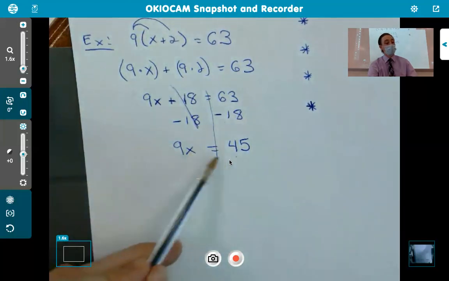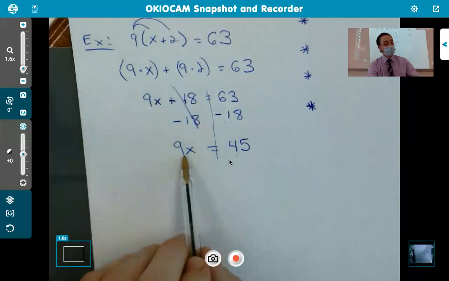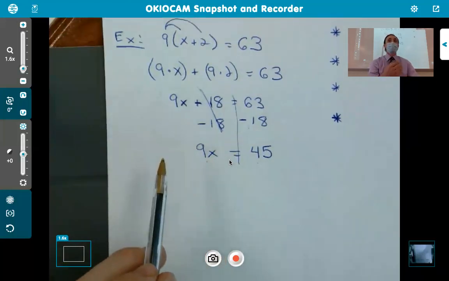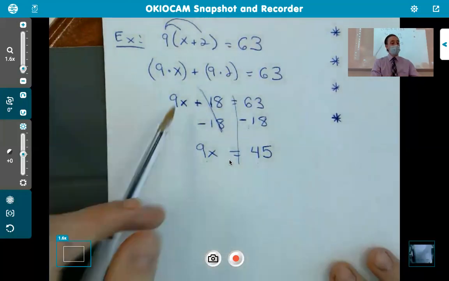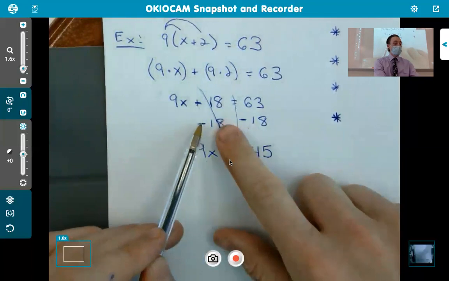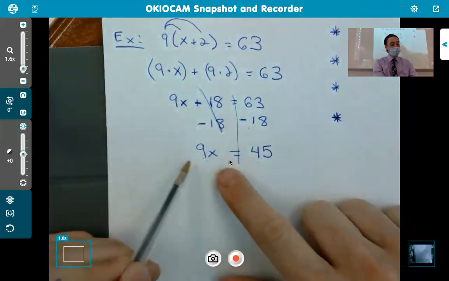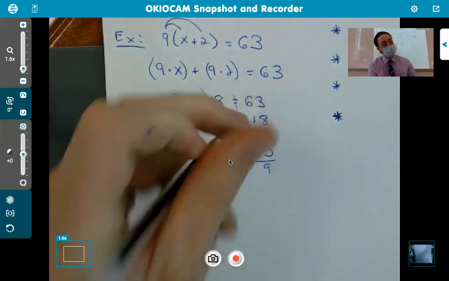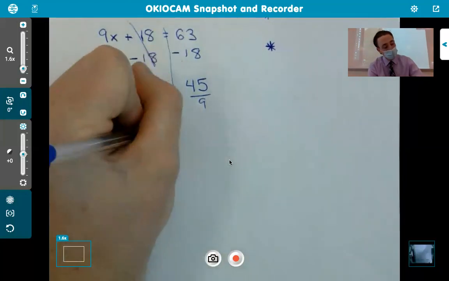What do I have to do on both sides to get x entirely by itself? Divide by 9, right? Notice that the 9 and the x are being multiplied together. Well, what's the opposite of multiplication? Division, right? We have to work with what's called inverse operations. So for example, here, if I have addition, to get that by itself, I'm going to subtract. Here, if I'm using multiplication, to get that by itself, I'm going to divide on both sides. So you knew that x was equal to 5, but now you know the process as to how we get that, right?